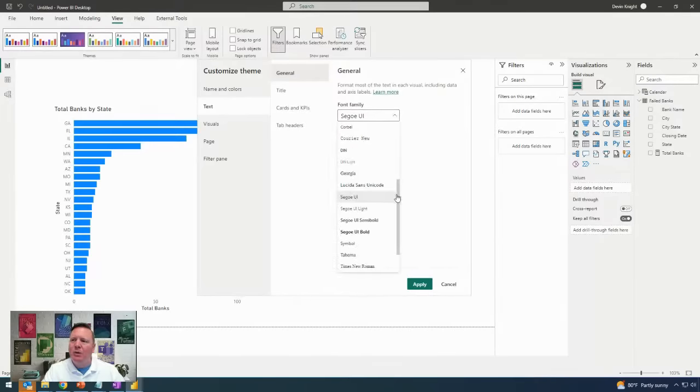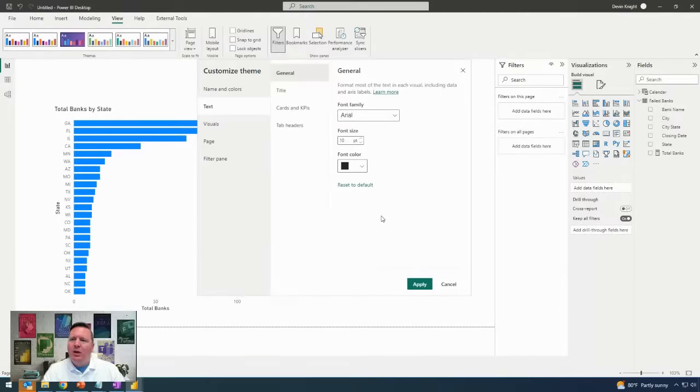By the way, a common question is, can you select a font type that's not listed here? There is a little backdoor way of doing it. It's going to create a theme file for you that I mentioned is called a JSON file. And you could actually pass in other font families that are not listed here through that JSON file. So there are some little backdoor ways to even expand beyond the font families that are shown here. But for time's sake, I'm going to go ahead and select Arial for our font family.